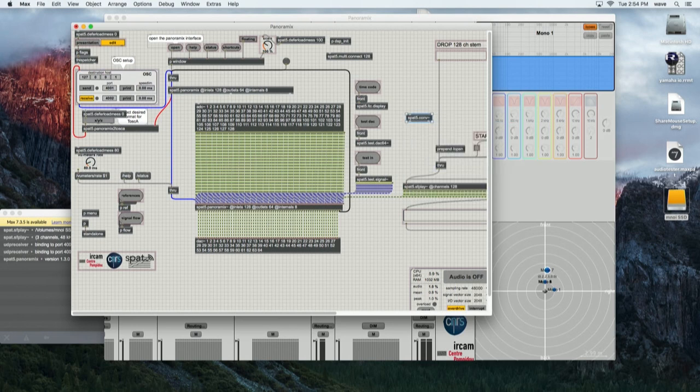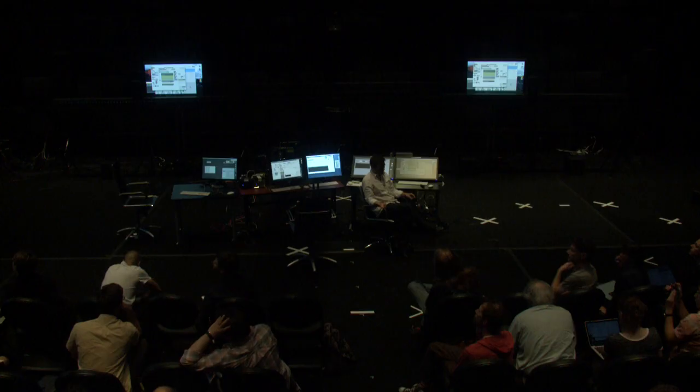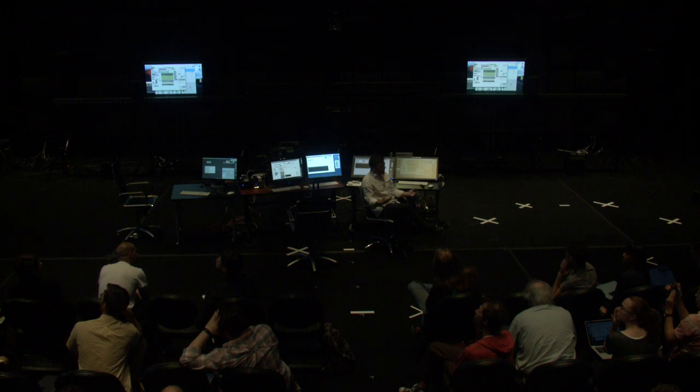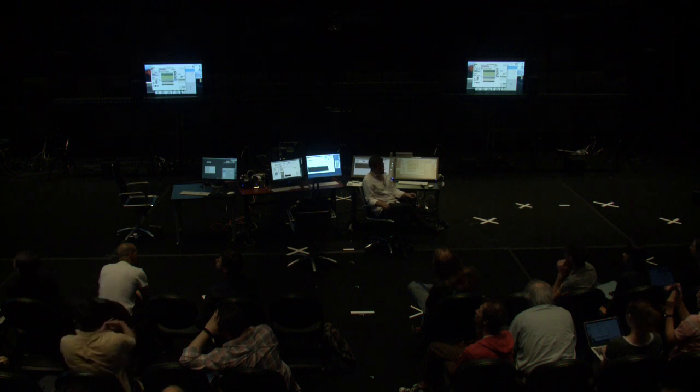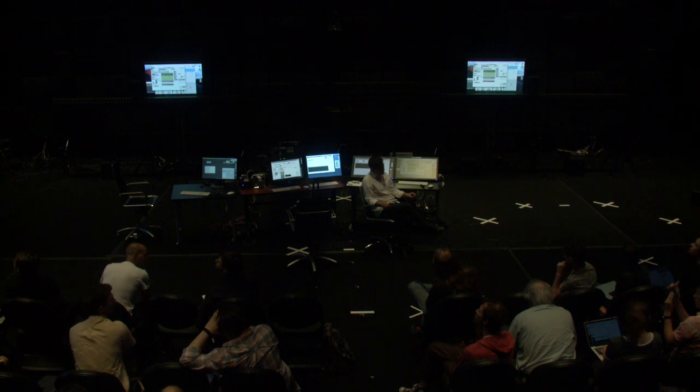So it's a convolutional converb, which is 3D, a multi-channel convolution, and it's a zero delay convolution. I don't know if you know the algorithm by Gardner, which became very famous. It's a zero delay convolution, which goes a little bit beyond what Gardner was doing. We're not doing the same. And it's quite efficient in terms of CPU power. Can you apply impulse there? So you can choose your impulse?